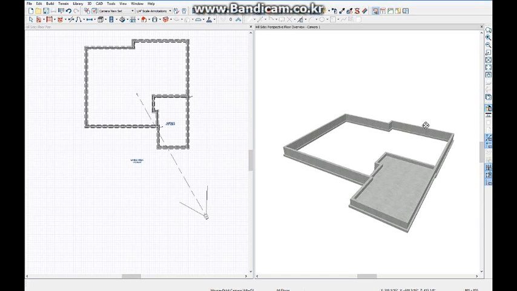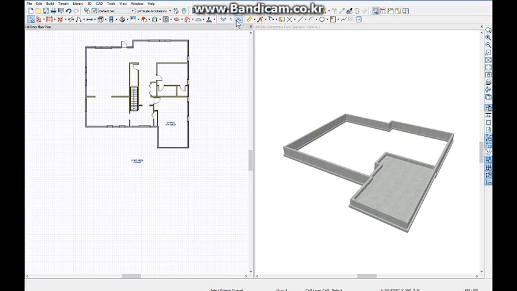You will notice how a 37.5 inch stem wall was made for the main body of our house and a slab for our garage. In our floor plan view, you will notice that we are on floor 0. If we go back to the first floor and edit one of our exterior walls, you will notice that the foundation does not change. This is because we have the automatically rebuild foundations unchecked, so we will have to manually change this.